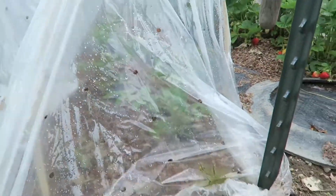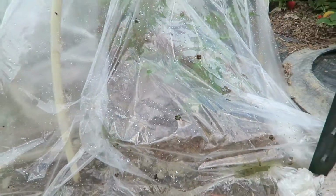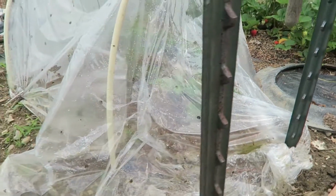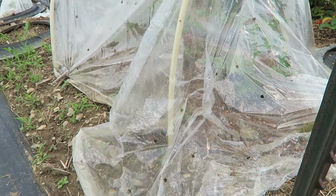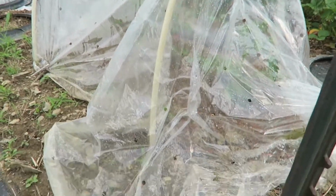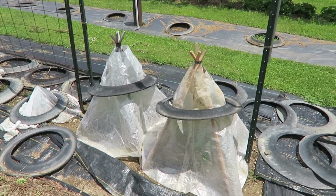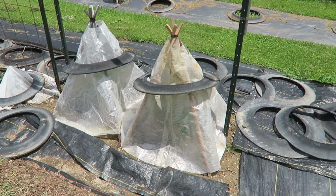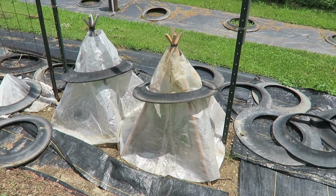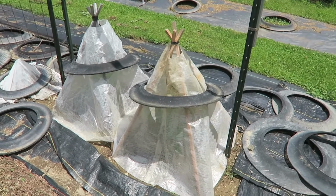This Gro-Therm with the ventilated holes allows ventilation. It doesn't get too hot in there, and things grow well. Now I'm going to cut this and we'll go over and look at a couple of solar pyramid cloches that I still have. So now we're looking at 2 solar pyramid cloches. There's a tomato planted inside each one. The exact same kind of tomato that we saw in the previous hoop cloche with the Gro-Therm plastic. And they were planted on the same day.